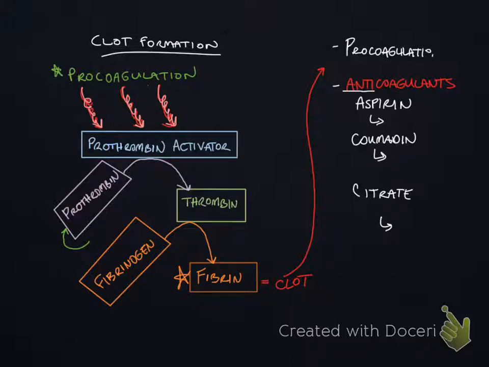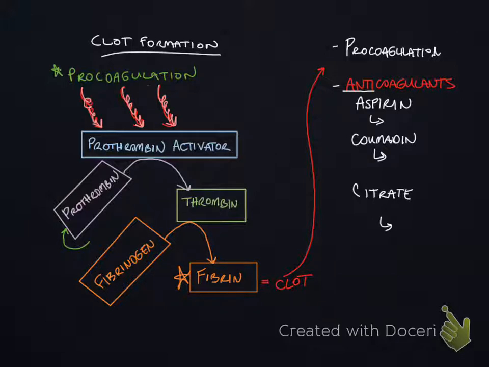But realize that we also have anticoagulants in the blood. All right, so these are always found in the blood, the procoagulants, but we also have anticoagulants in the blood. Both of these proteins are found in the plasma at any time. It's whether or not one is found in more abundance. So it's a delicate balance between the two.